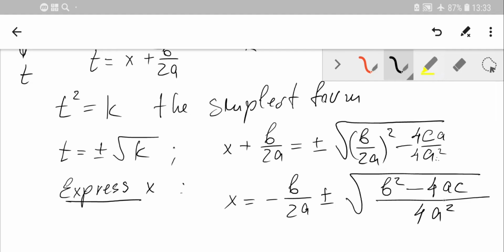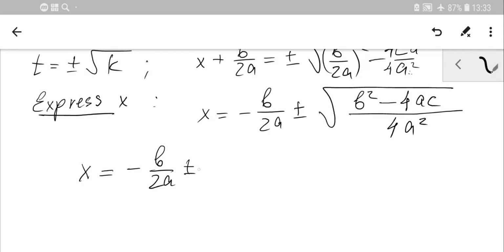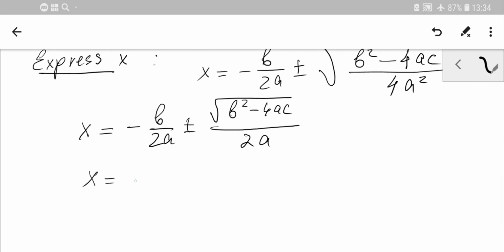Okay, so you can understand that right now it very much looks like the quadratic formula. All right, let's move next, and we can change in the following manner. So minus b over 2a plus minus, and then I take the square root of the top and from the bottom part as well. But if I take the square root of 4a squared, I'll just come back to 2a, right? Because it's going to be the square root of 4 and the square root of a squared, which is 2a. And now I just simply combine them in one whole fraction. So I'll get minus b plus minus the square root of b squared minus 4ac.